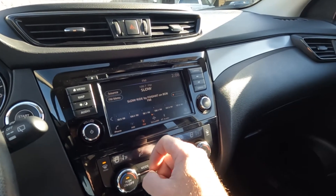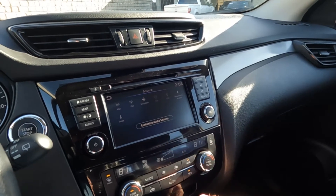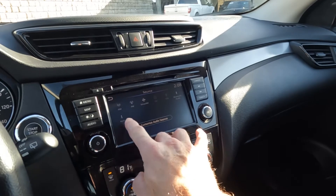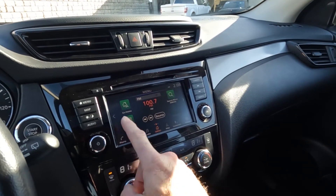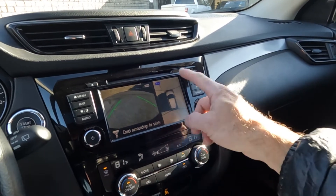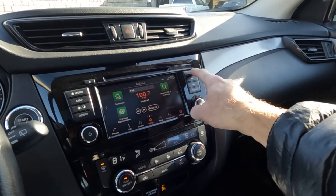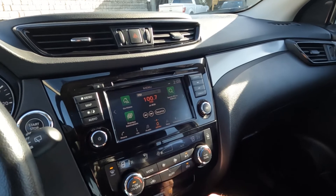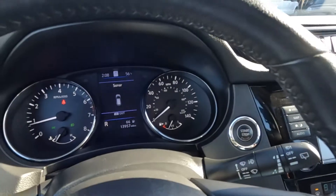You can jump over to audio — your sources are AM, FM, Sirius XM, CD, USB, Bluetooth, and auxiliary. Then you've got your map, and the camera as well. There's the backup camera, and then your 360 degree cameras. As you press that it'll scroll through, or you can simply pop it in reverse and there it is — it also shows your sonar.